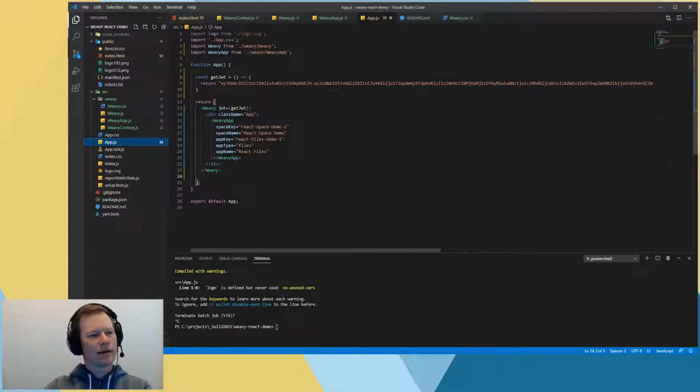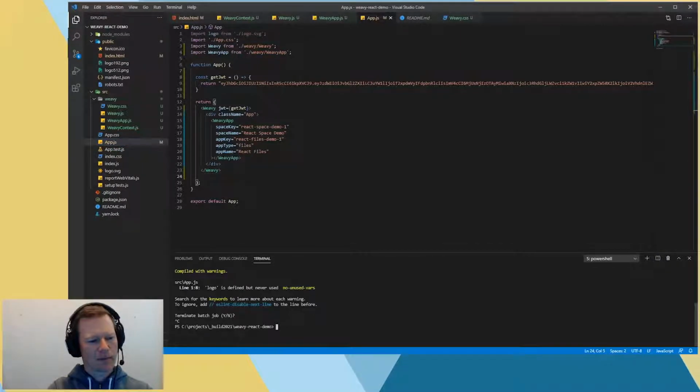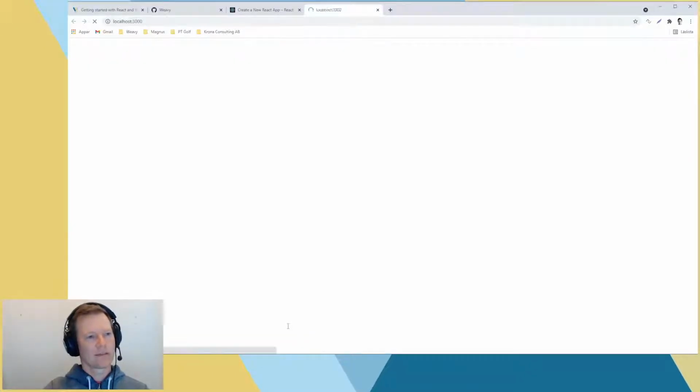And the JWT here, we point this to a function that returns a JWT. And in a real app, of course, this would generate a new JWT on the server and return it. In this case, I'm using a predefined long-lived token that is available to use if you use showcase.weavycloud.com. So it's a predefined token, and this is only for your convenience to get up and running quickly with the demo, and you don't have to think too much about the authentication bit. So let's run this and see what happens. I'll start, and let's see if the app shows up.